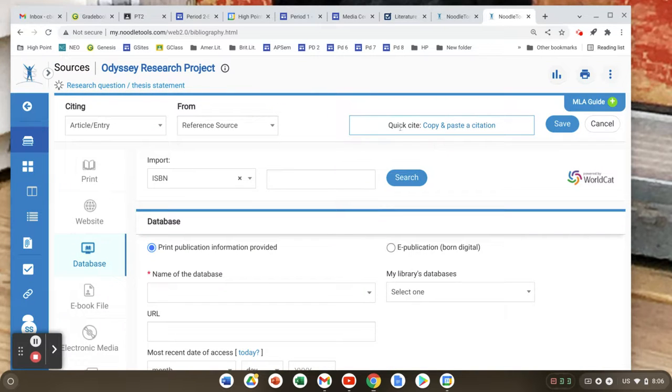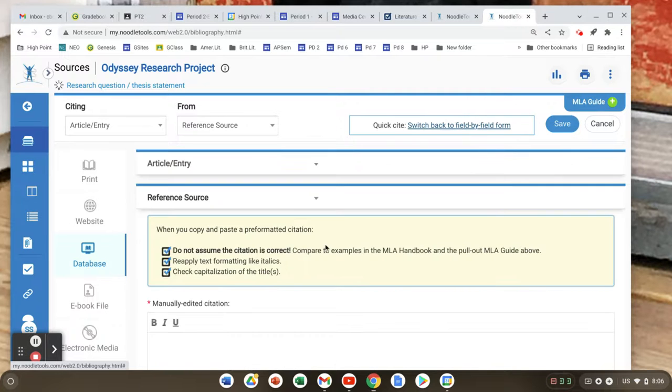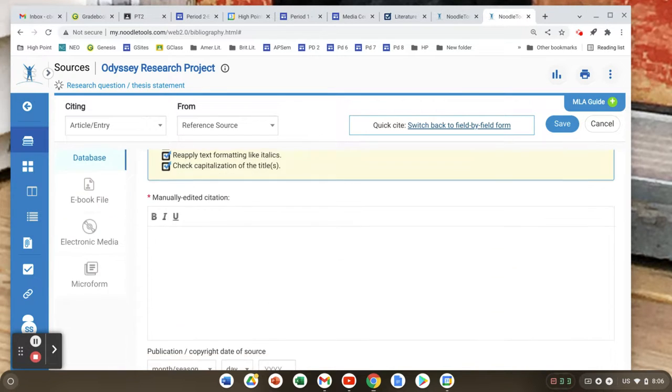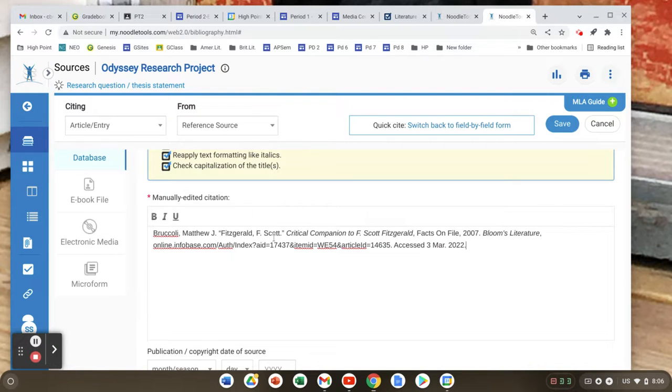And then up in the top right, I see the field for quick cite, copy and paste a citation. I'm going to click on that. And right here, it'll give me a field to put my cursor. And I'll do Control V. Now, one thing you want to make sure of: sometimes when it does the copy paste, it puts it in bold. I don't know why. But if for some reason you view this and it looks like it's in bold font, like that, all you have to do before you hit save is just go over it and unbold it, because we shouldn't have anything in bold at that point in time. And then you always have to hit save.